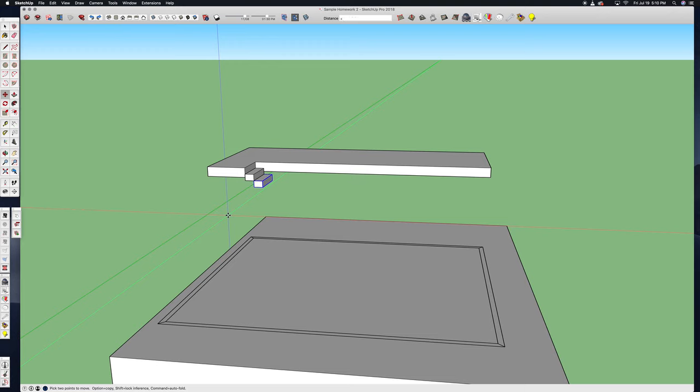Let's do times 12 and see if that's enough. Doesn't look like it, so I'm going to do times 15, enter. Times 17, enter. So it looks like I don't need this bottom step, and notice you can keep doing times the number however many times you want. As soon as you click on another tool like select, that's going to undo that chain. So I now can't type in multiples anymore.